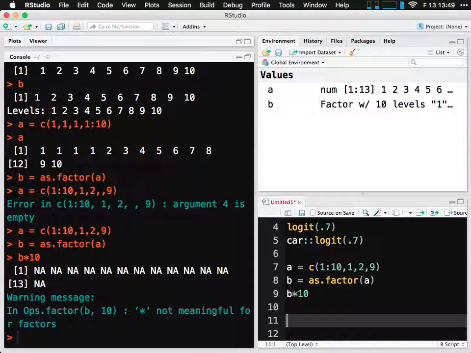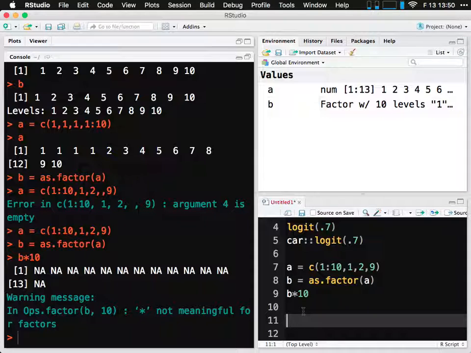But it used to be that the tools for reading in data would often turn things into factors that weren't actually factors that you wanted to be numbers. And in that case, you had to go through a bit of a process to convert from the factor to a character, and then from a character to a number. We won't encounter that, so I won't bother going through that. Cool. So factors are something we're going to encounter.